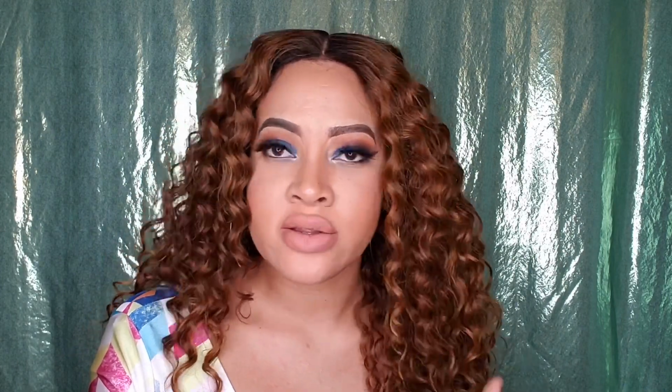I feel like she'll be my plop on and go. Usually with these wig units, I don't wear them every day. Let's be honest, pandemic got us at home and it's not like we're hitting the streets every single day. So these wigs will last a little bit longer if you're not putting them on every day. I don't sleep in my units, typically don't glue them down. So I just like a little plop on and go. And this for me is what this is, and I'm here for it.